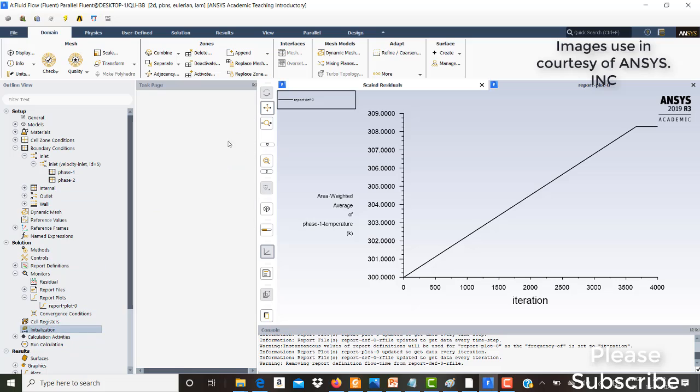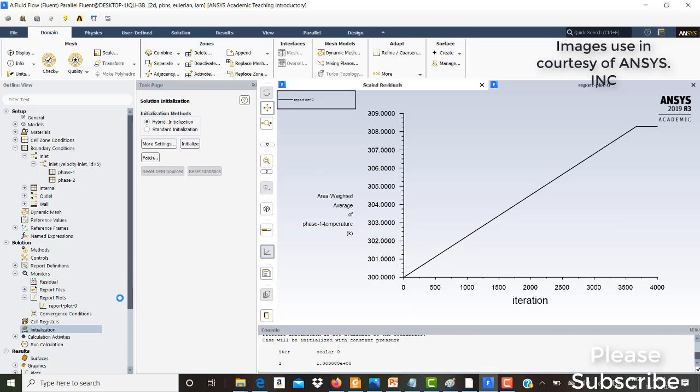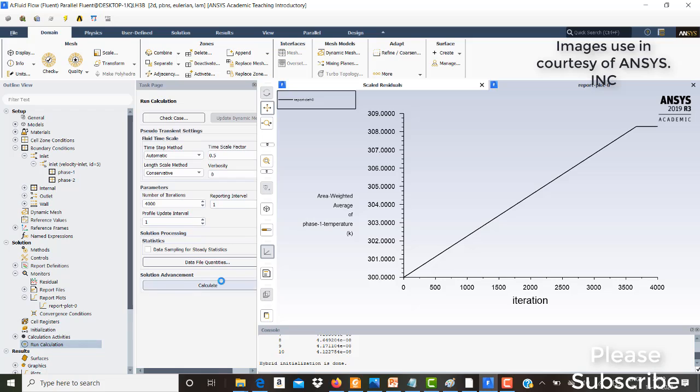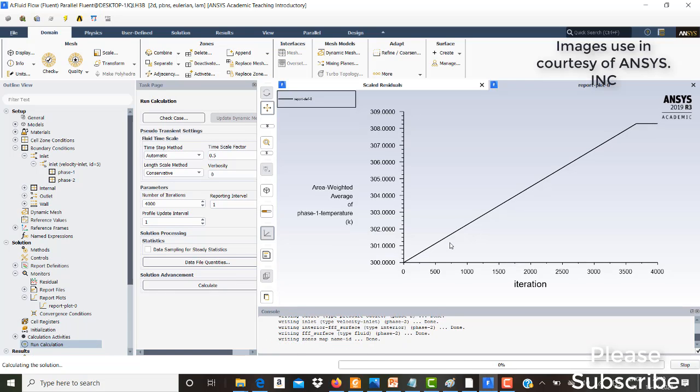Now again I initialize. Within 20 to 30 iterations you will come to know, because it starts oscillating hugely. It means it cannot be steady.